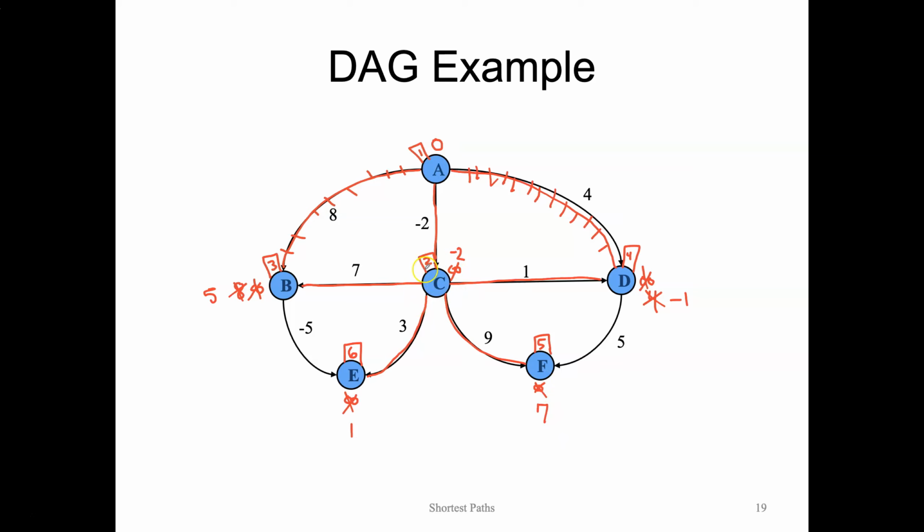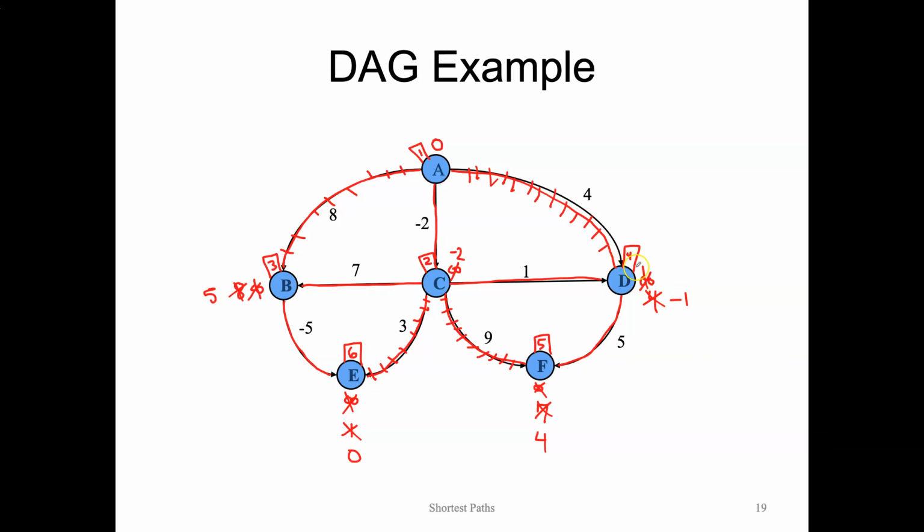Now that all edges have been relaxed from the second vertex in this order, we move now to the third vertex in this order, which is B, and relax all outgoing edges. And there's only one. We can get to E in, let's say, cost of 5 minus 5 gives us 0. And this is better than what we had before. There are no other outgoing edges from the third vertex in this topological order, so we move to the fourth vertex in this topological order. And when this edge is relaxed, we find that we can get to F in -1 plus 5 gives us a total of 4, and this is better than what the previous edge gave.